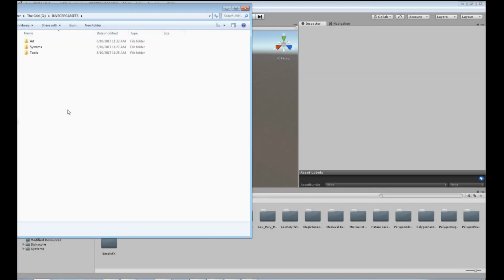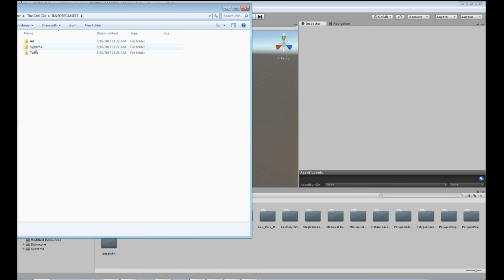So I've actually made a folder and I've moved all of the assets that I've grabbed out of the AppData roaming folder. When you buy assets on the Asset Store, it actually saves them to a hidden folder in your system, and it can be really annoying because then you have to go to the Asset Store to grab it. It's actually a lot quicker when you're dealing with a lot more assets to have them in a backup folder and then use that to put it through. Now I've sorted them out into separate folders as well, just so I can find where they are when I need them.